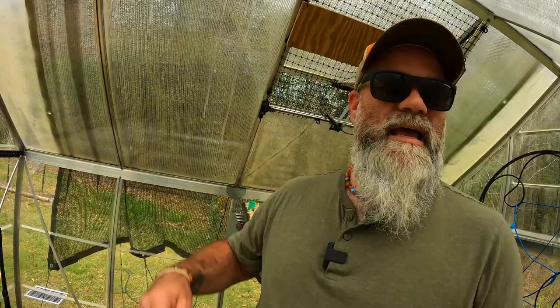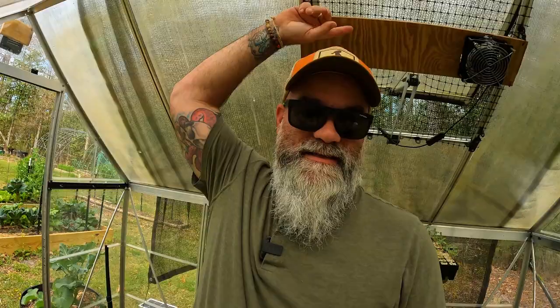I caulked the whole thing around because I could feel heat releasing from underneath. I come out every morning and open the door — on top of the automatic vent opening. You do all these things to keep it up and running and make it better. You can do the same to an extent with the cheap one, but you're really limited. Don't put a plant that has no business being outside right now and try to grow it in one of those. Put something out there that could maybe go outside, stay diligent, and add modifications.